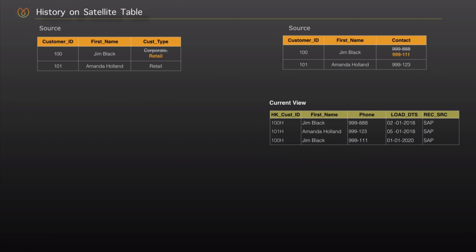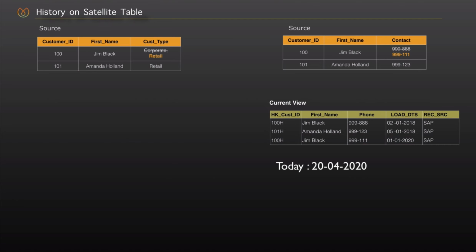So it means that, for example, today is April 20, 2021, and I would like to see the phone number of Jim Black. And as I know, the latest phone number inserted in the system is 999-111. So this is the value I am looking for as a phone number.